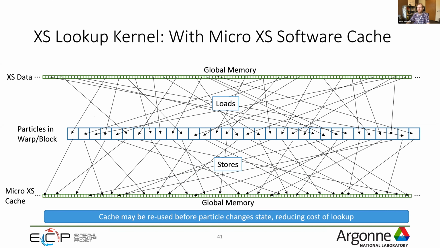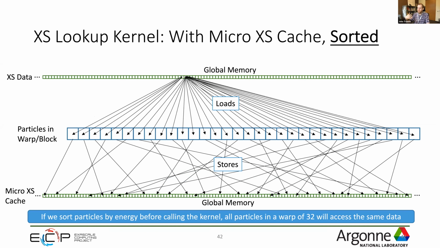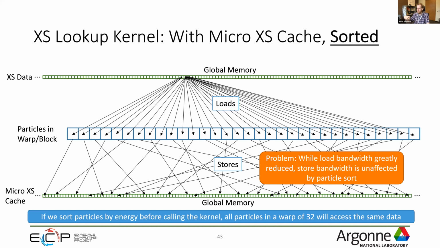And on GPU, remember we talked about with event-based mode, we can also sort our lookups before we do them. In this case, instead of accessing all these random locations, all threads in a block, not all threads in the entire simulation, but all threads in a block in a work group, are basically loading from the same location, or very nearly the same location. And that's amazing because instead of having to load many different cache lines from all over the place, we're just loading like 1 or 2 cache lines. So all of those loads become shared, and our loading scheme becomes much more cleaned up.